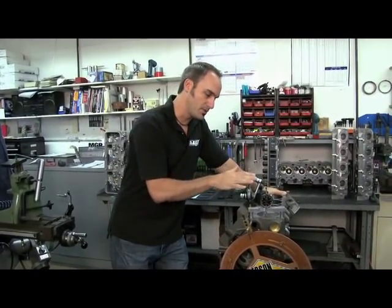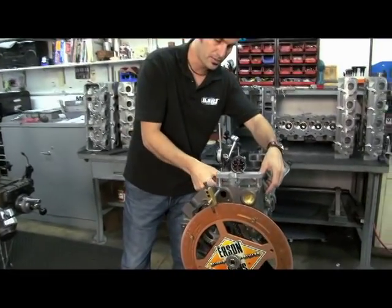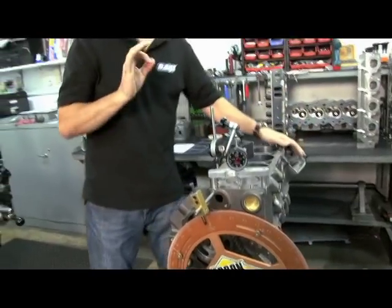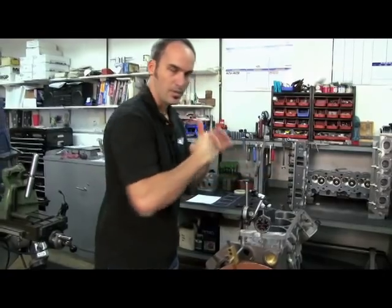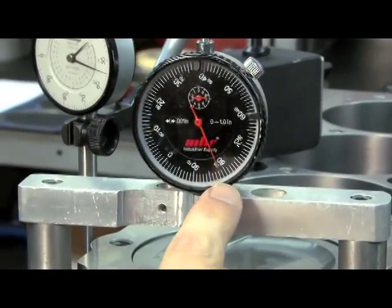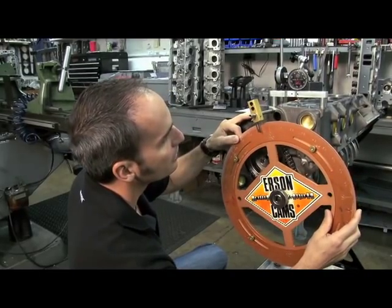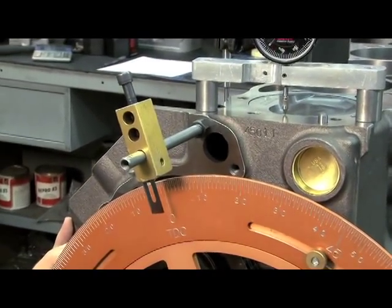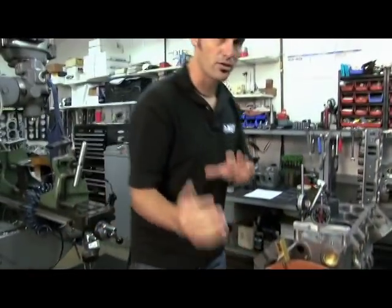We've got a dial indicator set right up on our piston, centered with the piston pin. This piston will rock a little bit, so if I'm measuring off-center I'll get some of that rock, but right smack center is the best place to measure. I've got my dial indicator and my degree wheel. I'm going to let that piston come down — look about 20,000 in one direction, note my degree reading, then go about 20,000 the other way and note that degree reading. They should be identical. I can adjust my wheel so I'm centered, come right back to zero. Now I'm zero on my wheel and my crank is set.